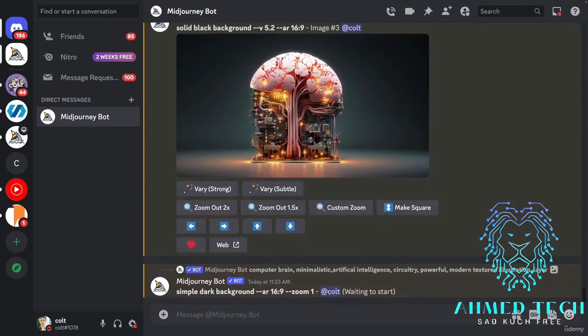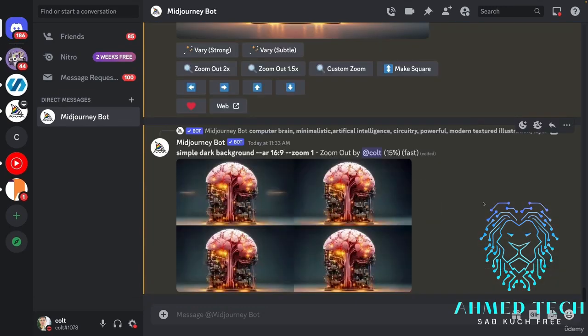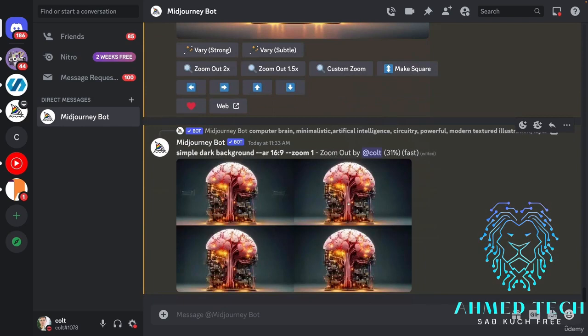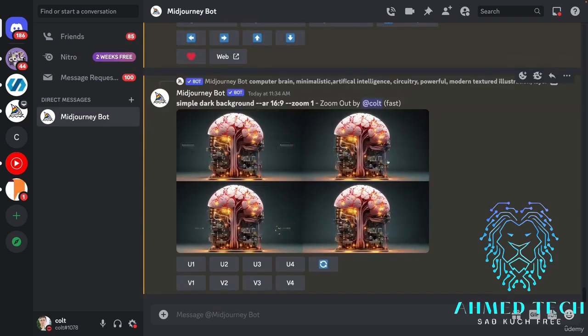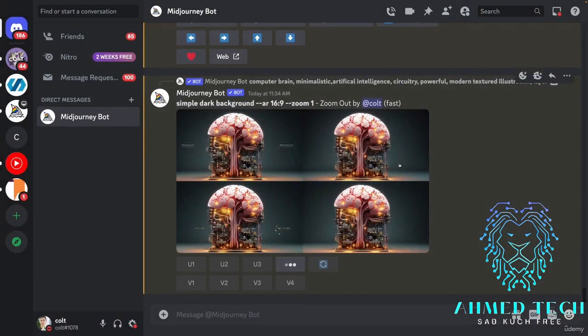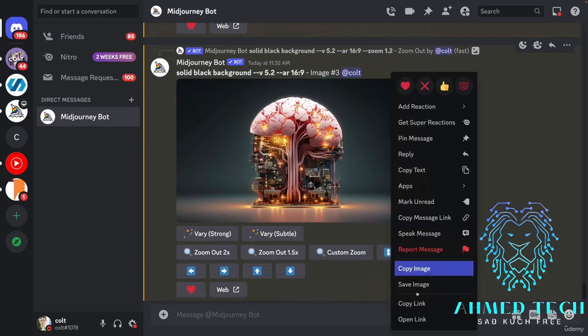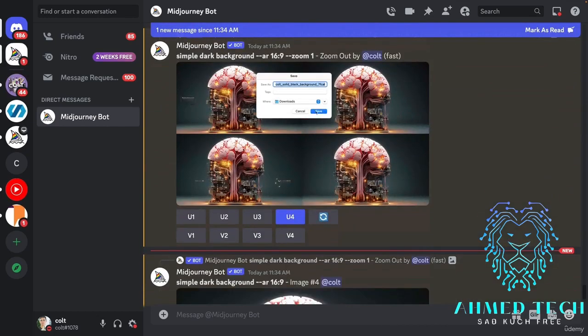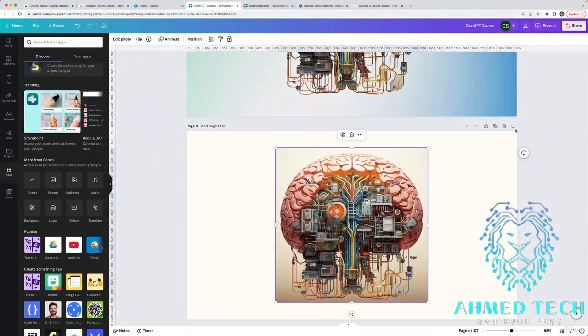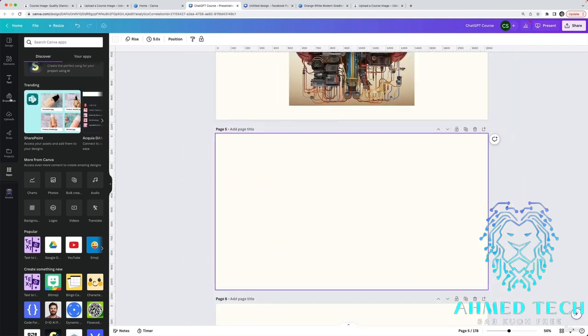Although these definitely could work well. Okay, so that is definitely looking closer. As you can see, the brain thing is bigger than it is here. It's taking up more space. Okay, that finished up. 2 of the 4, it added in some who knows what, but these look good. I think I like this one, so I'll upscale 4. And then I can basically be done. I'll save these images. I might crop them a bit, zoom in, see what they look like in Canva here. But let's try uploading them.